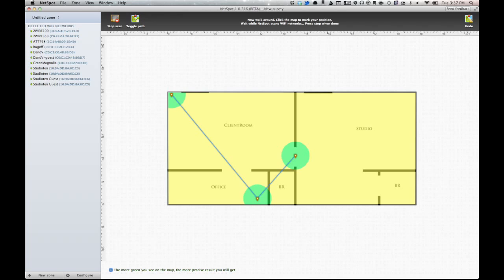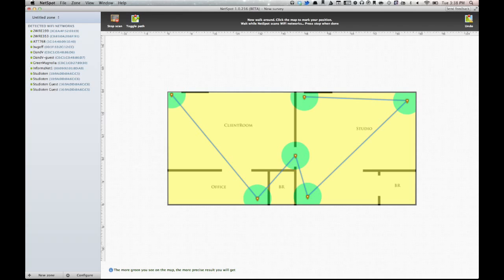And now I'm over here in the corner, back against this wall where I have a recording station. I'm going to make sure that that's selected, and then we can go all the way across the studio to the other side and make sure that we have Wi-Fi over there. So now that I'm in that corner, I'll click in that corner and see what we've got there. As you can see, I've got all these Wi-Fi locations showing up. Let's do one more, for example. Let's go over here, by this door, and click right here just to make sure we've got another point of reference.